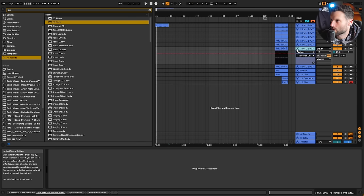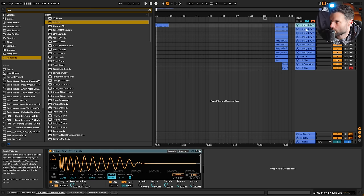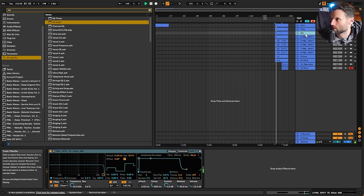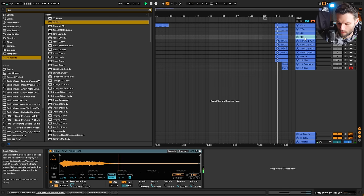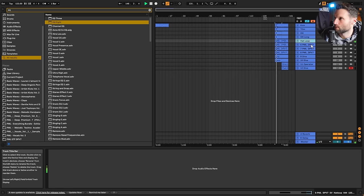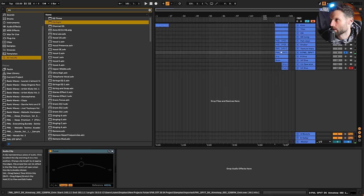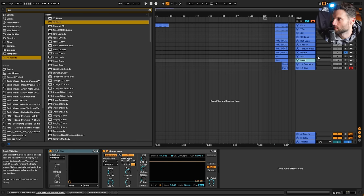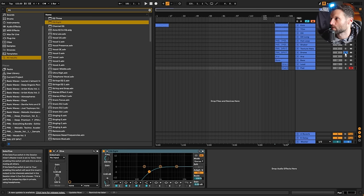So what I want is that textured loop, and I'm going to label stuff to make it more obvious what it is, because at the moment I can just see PML DPV7. So let's name this kick, tom, and what's this? I'm going to call that offbeat hat, H long, hat loop, shaker, and then we've got, I'm going to call this texture hats. And that is going to be our drone. And then we've got arp, bass, lead, and pad. Okay, so now it's a lot easier to work with.